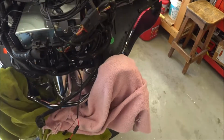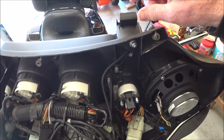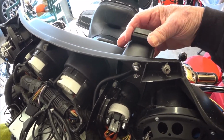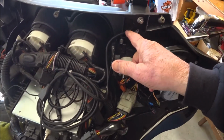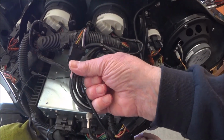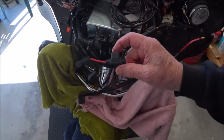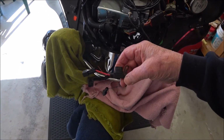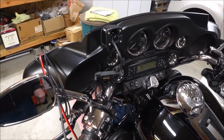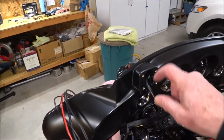As you can see, I've brought it through, let's see if I can show this to you. This is the Harley mount for the Zumo 660 adapter mount, I guess you'd say. And the cable comes through and comes in through here. And then, of course, I've got it wrapped around. This is the size of hole that I had to elongate in the fairing here in order to get this through, as well as I had to take the fuse out of the power side to get it through my opening up here. Okay, I'm going to probably have to edit this quite a bit, but what I've done is I elongated the hole.